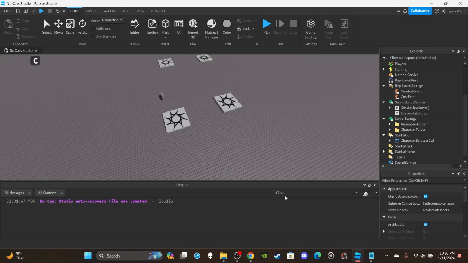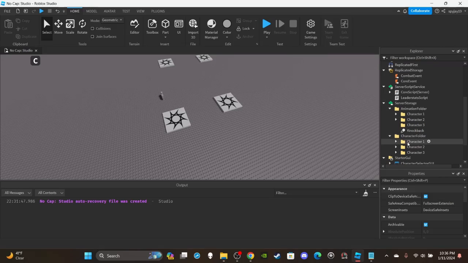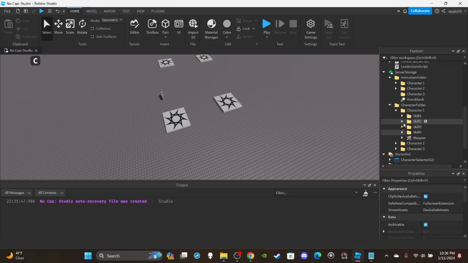Okay, so first things first, we are going to open up the animation folder. You guys should remember this. As you can see, it is different. Just to clarify, this is the character folder, with the character and then the skills. I'm not referring to this, just in case people are confused. I'm referring to the animation folder.